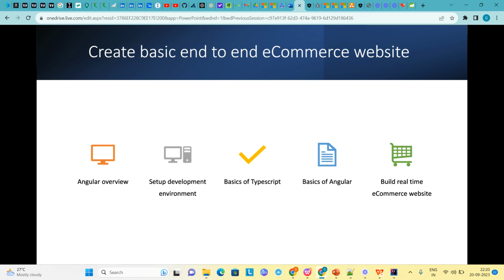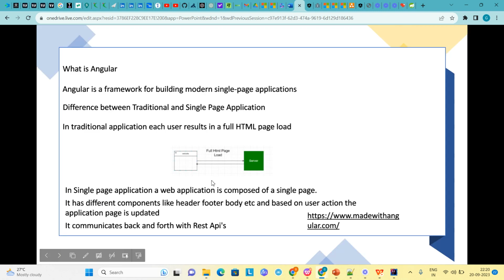So Angular is basically a framework for building modern single page applications. So it consists of basically header, footer, body, and there can be n numerous number of components. So let's take an example. Let's say that we have this slide you can see. So this slide we can divide into multiple segments, and those segments we can consider as a component. So whenever the user makes any changes to that particular component, only that particular component will be reloaded and other components will not be reloaded. So that is the advantage of using Angular framework over traditional framework.